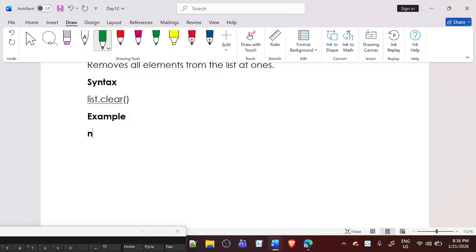For example, there is a list L1, and L1 is 10, 20, 30. If you write L1.clear and print L1, what will happen? The output will be an empty list, because it will clear the content from the list.